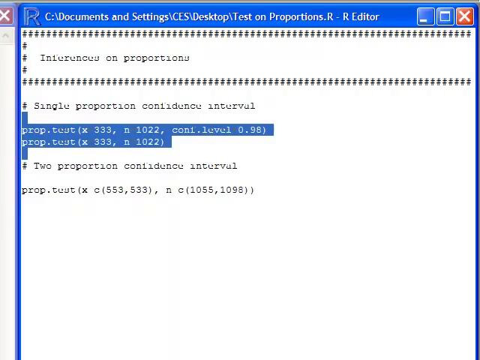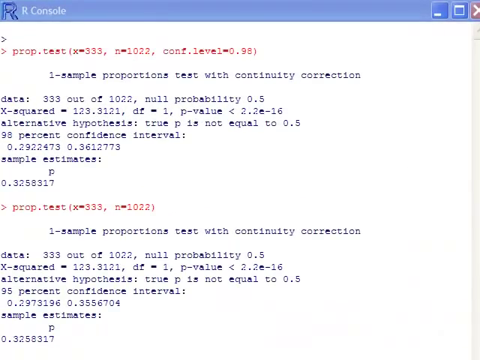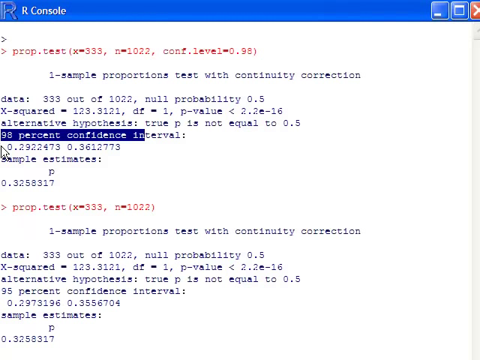So let's run this code and see what happens. Now notice we got two outputs. The first one is for a 98% confidence interval, and the second one is for a 95% confidence interval. Now, notice that we have right here our 98% confidence interval.